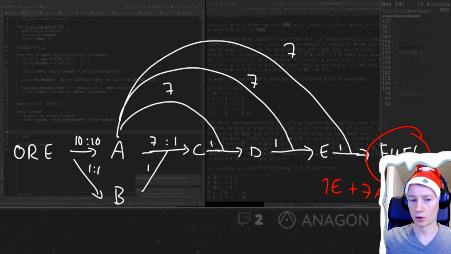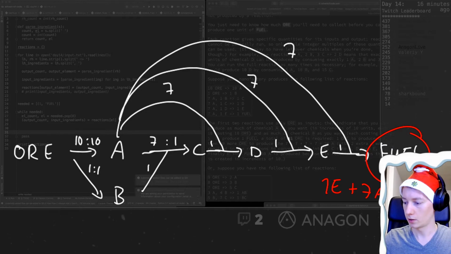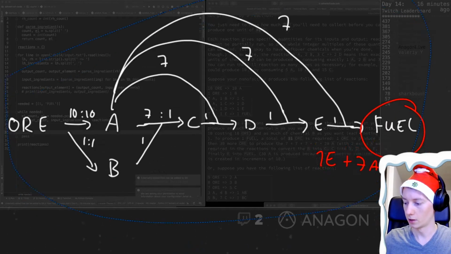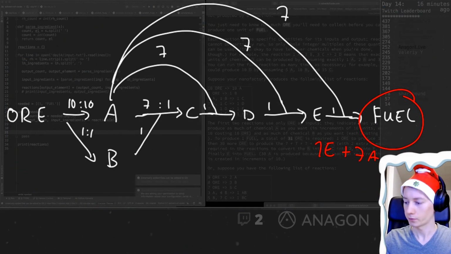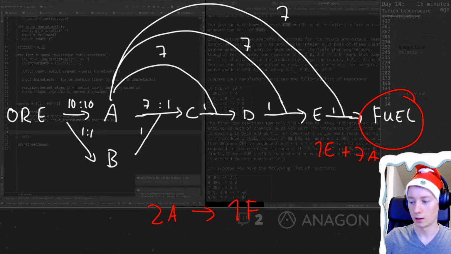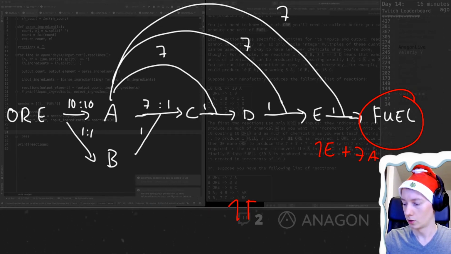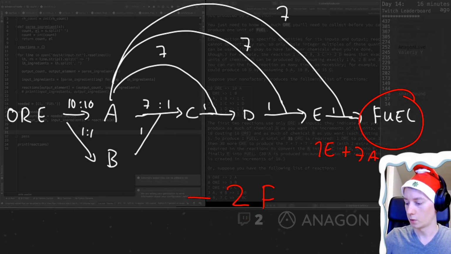Actually, I was a little bit in front of the screen, I'm sorry. So if we have one fuel that we're producing, but for that we need, let's say, 2 A's. Hold on a second. Let's say we're producing 2 fuels from some kind of reaction, and for that we need, let's say, 3 A's.